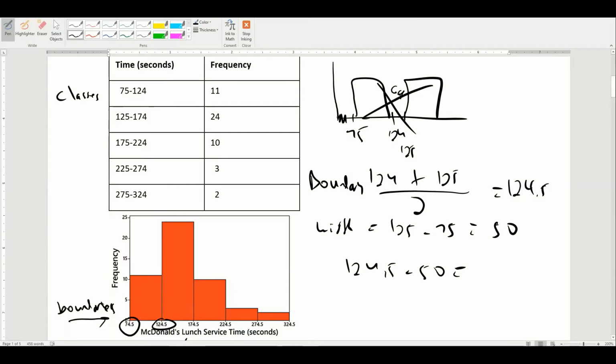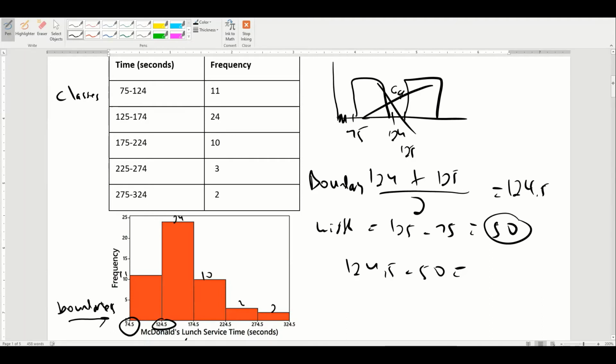Once you have those, you label them. You're supposed to mark them off evenly, from there to there, there to there. The distance is even because the class width is 50. Then you label these. You can label by ones, you can label by fives, however you need to. Based on these data values, the highest one is 24, so 5 makes sense. The first one goes up to 11, so you see there's like 11 there. The next one's 24. If you want to write it up there, you can. And then 10 will be right on that mark. And then 3, and then 2.